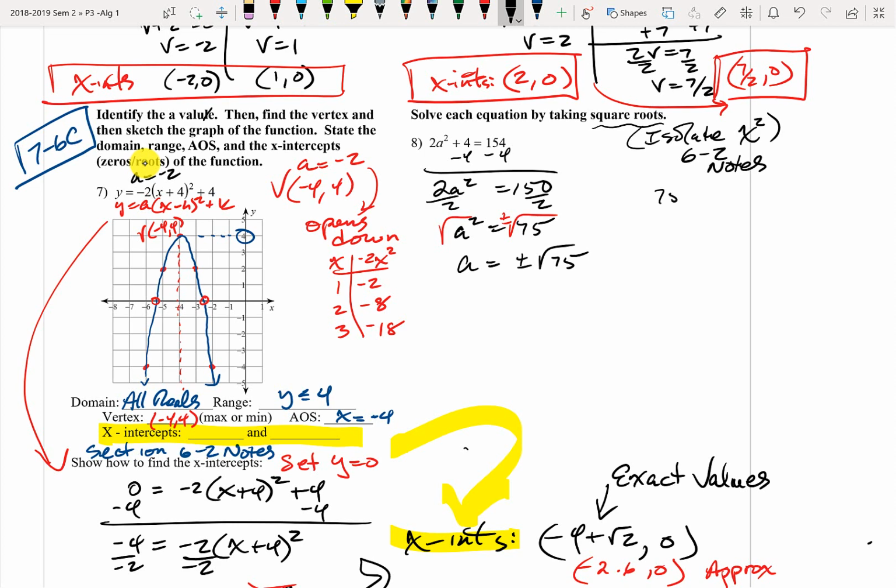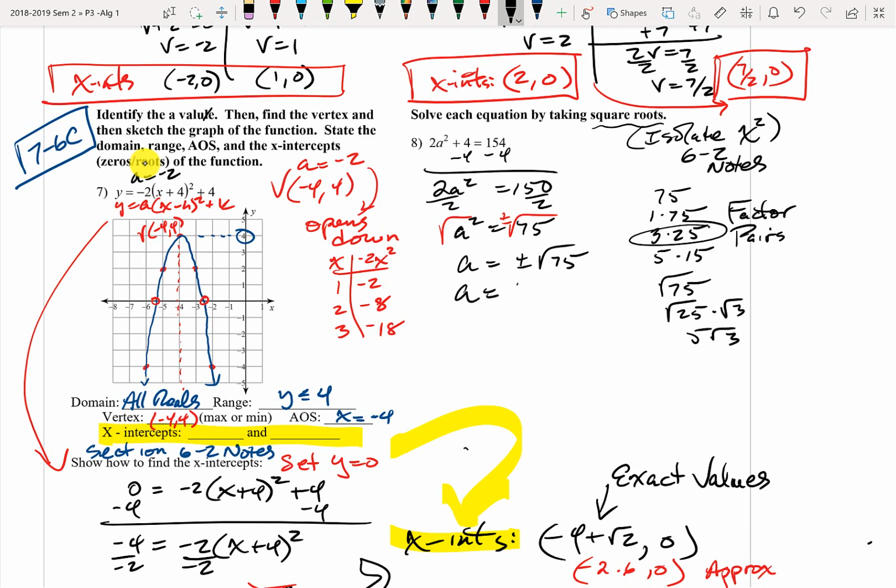Now the factor pairs of 75 are 1 and 75. All right, 2, that's not divisible by 2 because it's odd, but it ends in a 5. All right, and 7 plus 5 is 12, so it's divisible by 3. 3 times 25 is 75. And 5 times 15 is 75. So we're talking about factor pairs here, which you guys are very familiar with because we've been doing it for the last 3 months. All right, and pick the one that involves the square. So the square root of 75 equals root 25 times the square root of 3, which is 5 rad 3.